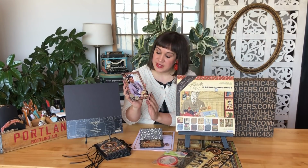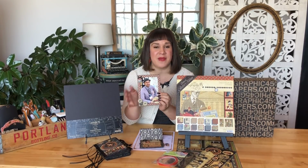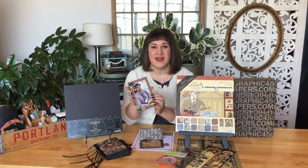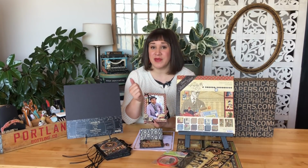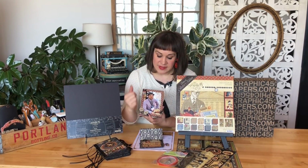Of course, this one is great for a desktop size, but with this tutorial you could change up the dimensions and make the frame whatever size you needed as well. You're also going to learn how to use up some of those scrap papers left over, maybe from a mini album or other paper projects, as well as layering some chipboard and some other fun dimensions.